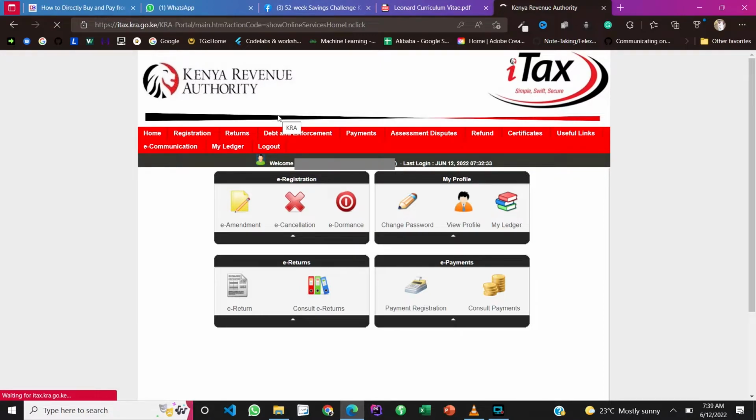When that page loads, you will find a place where you will input you are a taxpayer who wants to reprint this PIN certificate, and you will have an option to download it and store it in your computer or your desktop. So that is an easy way of reprinting a KRA PIN certificate.